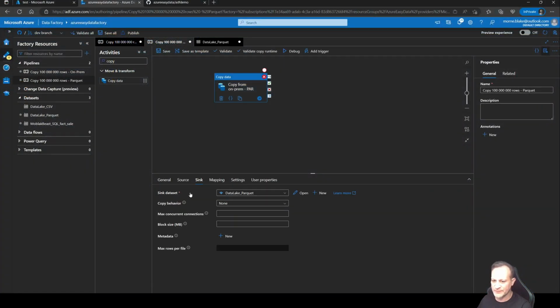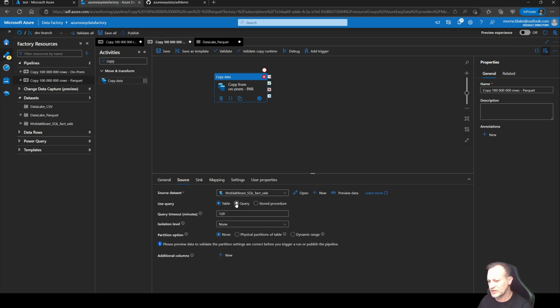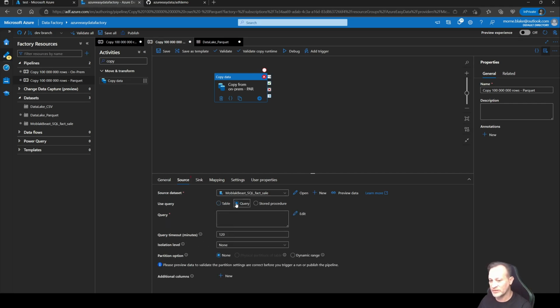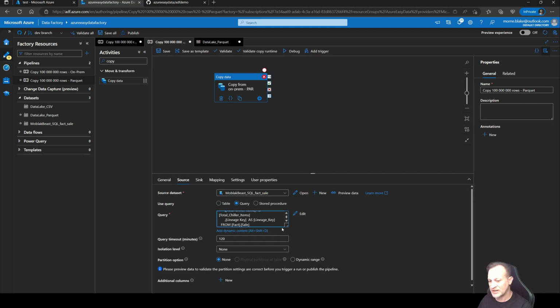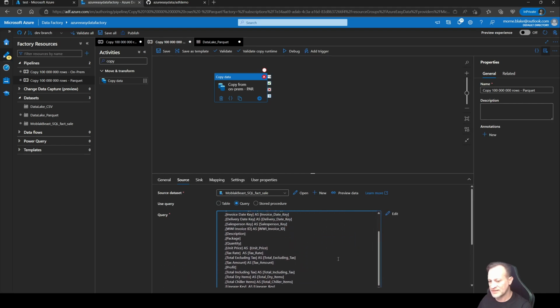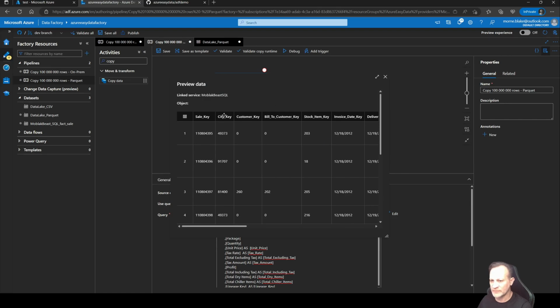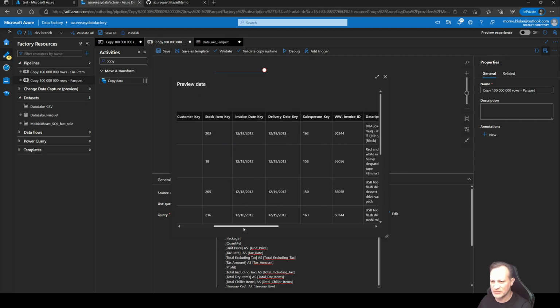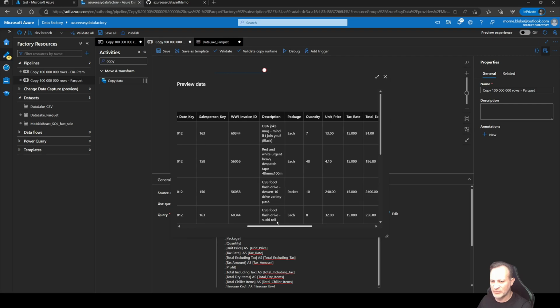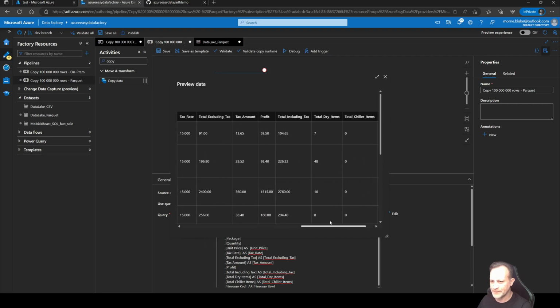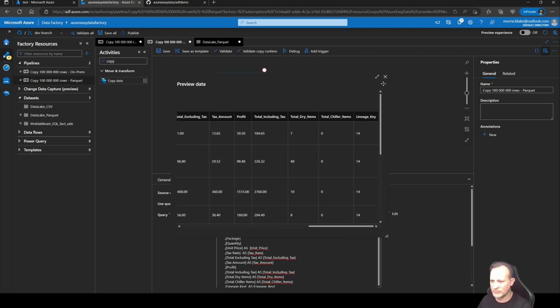and then we are going to look at ADF again. So in here, in our source, what we're going to do is we're going to change this to be a query. I'm going to paste that in. You'll see there's the text we have, right? So all fixed up. We can, if we want to be cool, click on preview data. This will go fetch the data from the SQL server, and we'll get the information back. There we go. Everything seems okay. The proof in the pudding is in the eating. So we will run it right now.